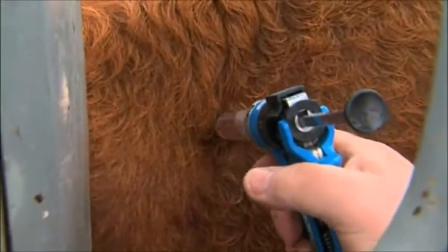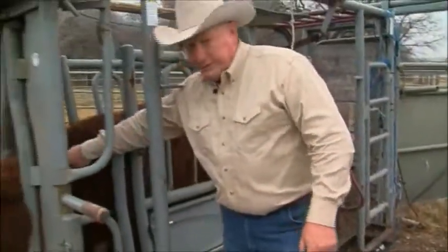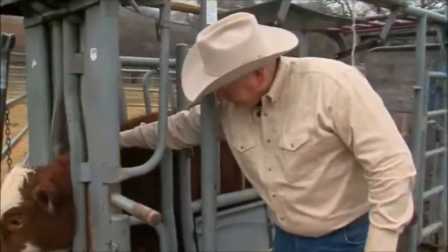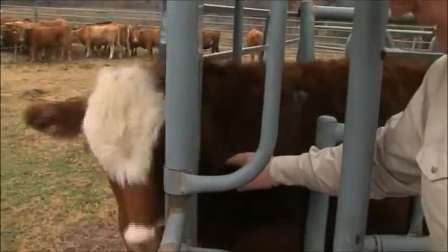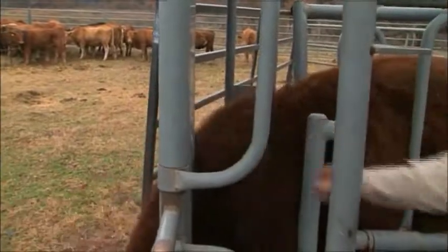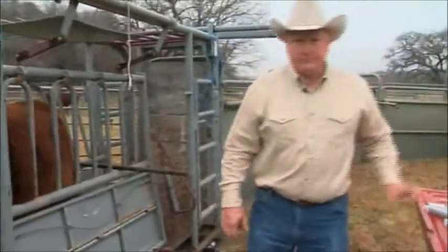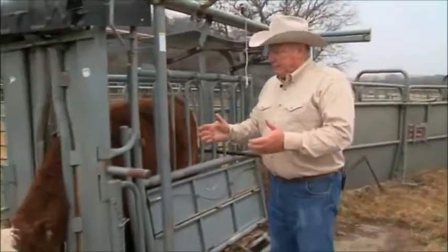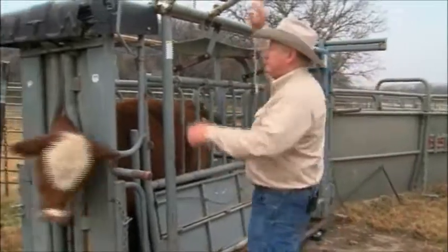If it's an intramuscular injection, you want to go straight into this muscle area in the center of the neck. Deliver your dose, come straight out. That area right below the ligament of the neck and above the spine and the lower part of the neck is all muscle tissue, and that's where all of our intramuscular shots should go. But if you're not doing one or two things to them, you can go pretty fast as you're processing your cattle.